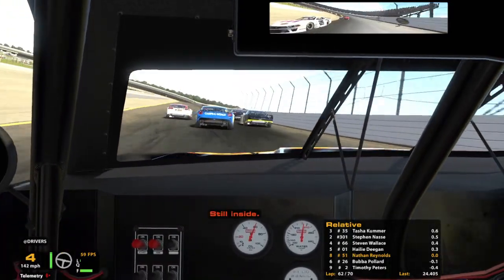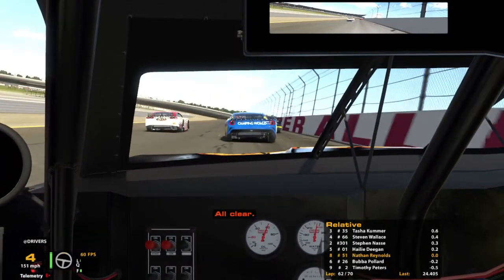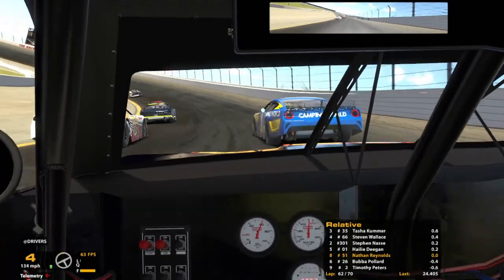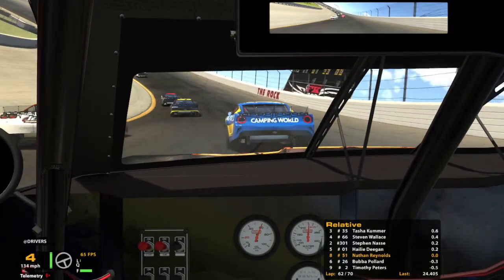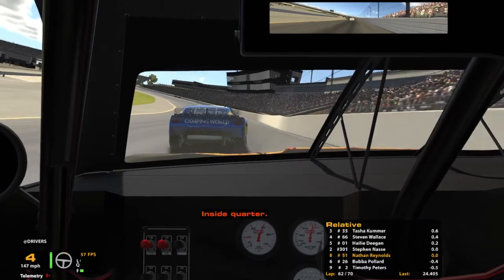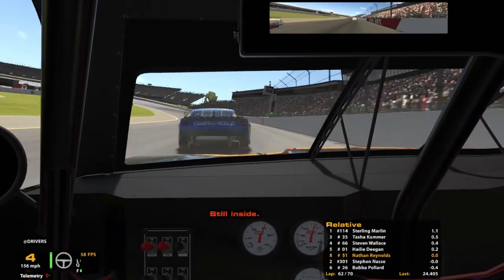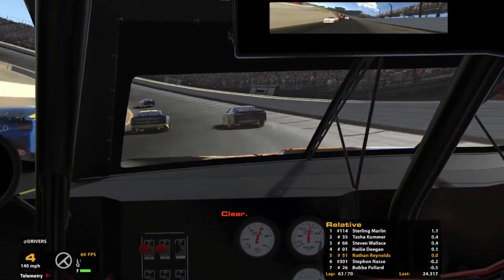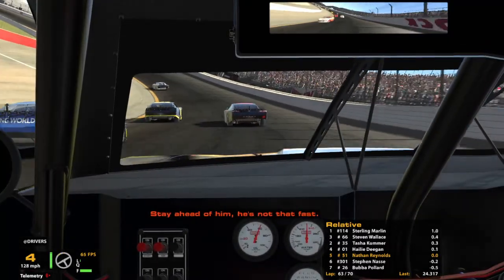I know Haley Deegan still pitted. Inside. She was behind me. Stephen Wallace, I think he pitted. They're on new tires. Nassi, he didn't pit. Tasha Comer, I wonder if she pitted. Sterling Marlin is out front, still holding on to this lead with new tires behind him.